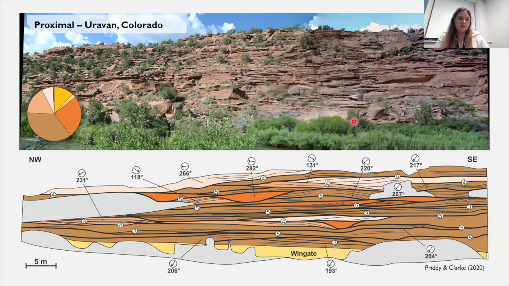The top image is not a virtual outcrop model, but it's sliced together photos of that area, like a photogrammetric panel. And the bottom is the interpreted version of it. So as you can see, we are dominated by these amalgamated channels and sheets. They're colored the same as they were in the previous images. So the oranges are your channels, your browns are your sheet floods, and your orange to pinky things are your accretionary elements. So lots of amalgamated sand, and very little overbank, there might be occasional pockets of what would have been overbank. And we have a varied paleocurrent direction too.